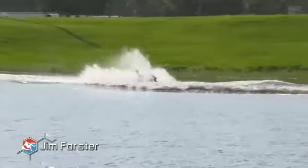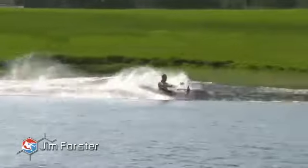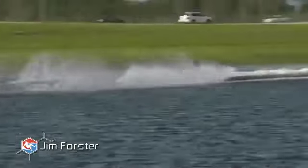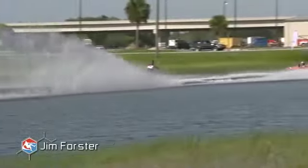Line's tight. It's coming up to speed. Welcome. Jim Forrester's going out on the driver's side. He's going to be doing his toe-up. Nice toe-up there, worth 400 points.